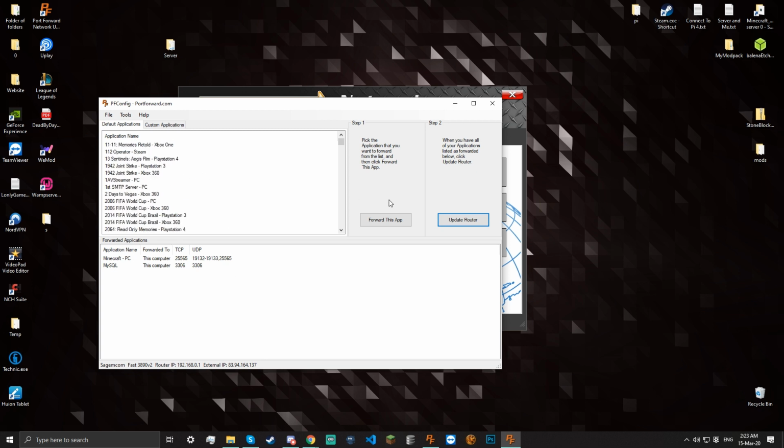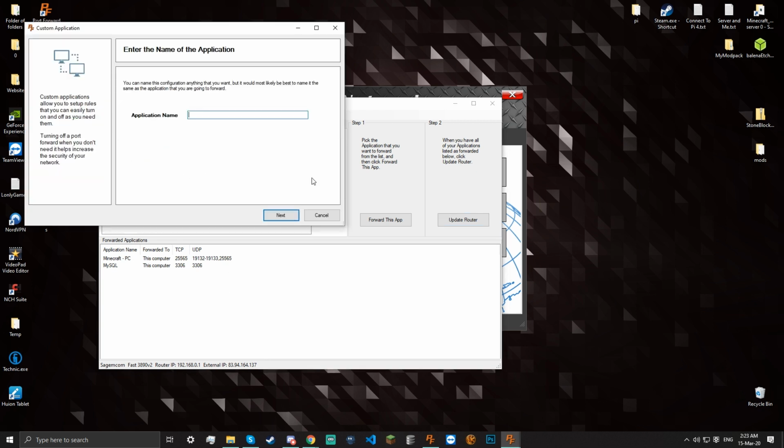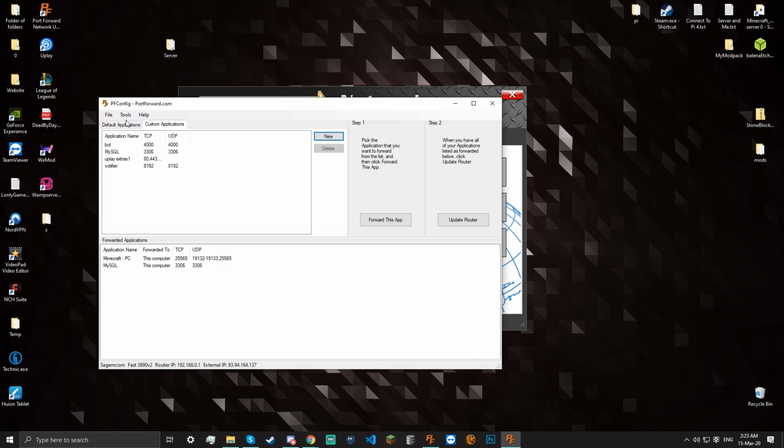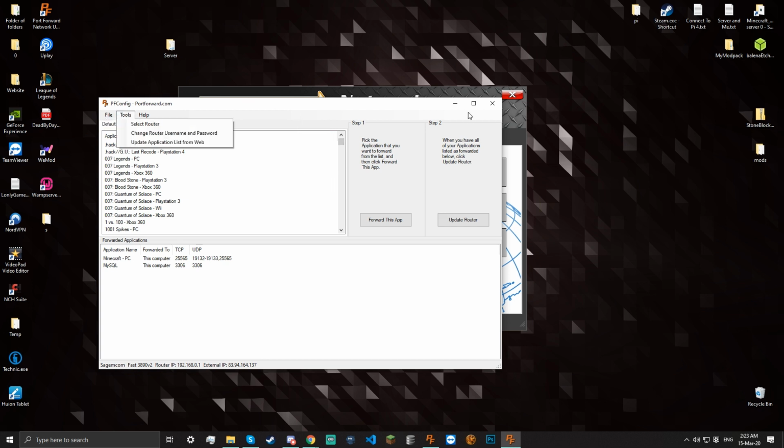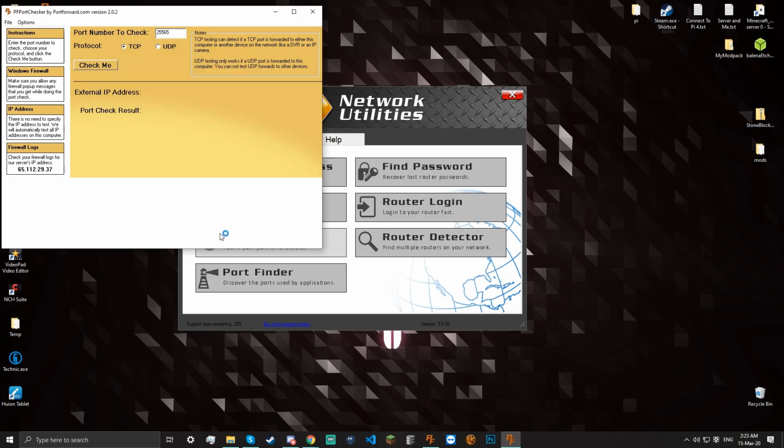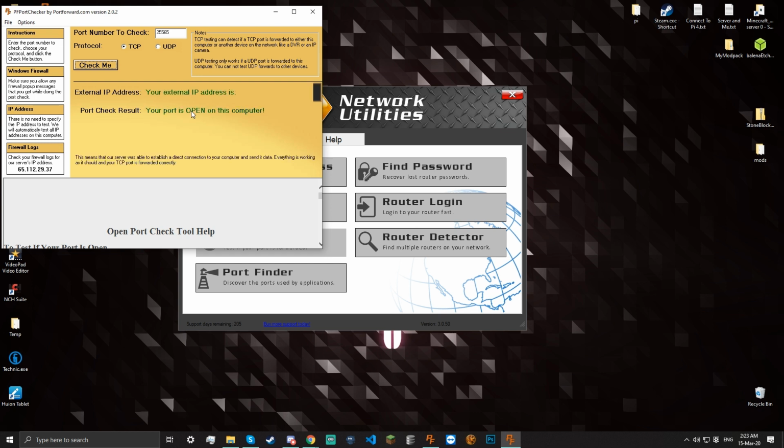In here you can either do a custom application where you can specify what ports, or they have default ones, and let me just be honest, they have a lot, not just for PC, Xbox, PlayStation 3, Xbox One, even Wii. They have a lot, even old ones you might not even remember or know what they are. And then once you're done, update, and you can even check. For example, 255 check, port checker result. It's quite nice, but it does cost something.